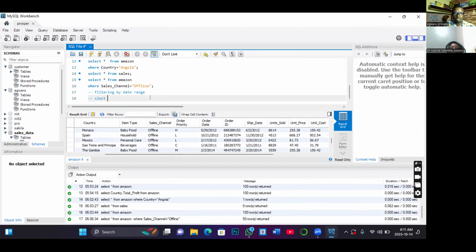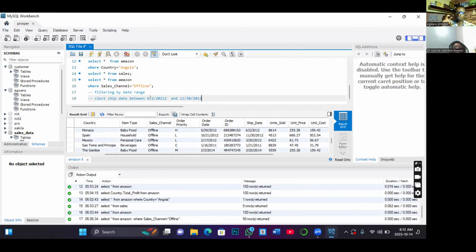So let's say select ship date between, let's pick one of the days, between 6/2/2012 and 11/30, that's in 2012.